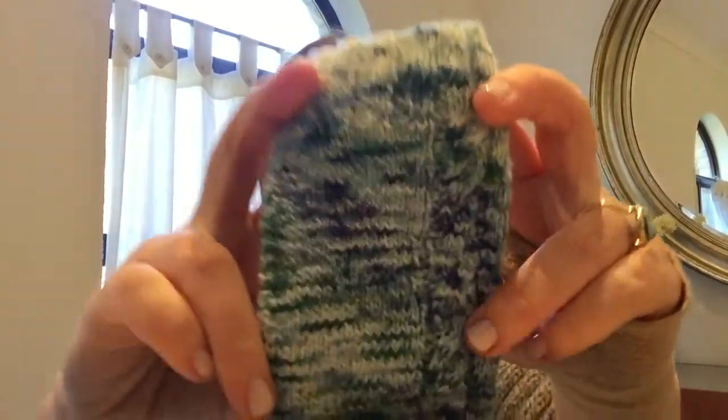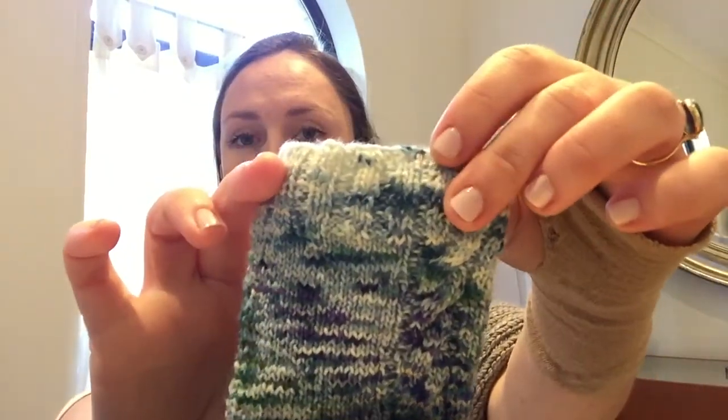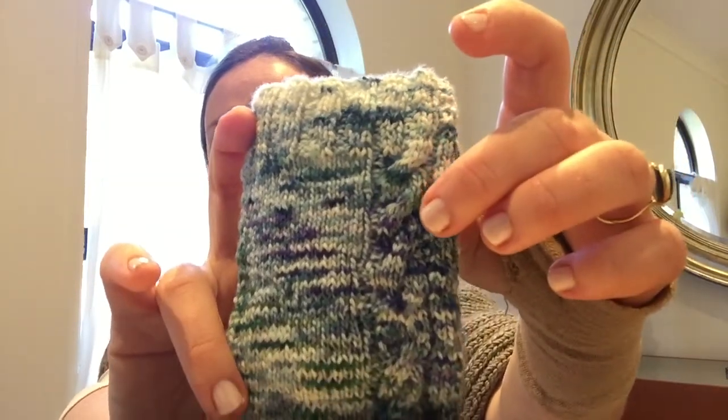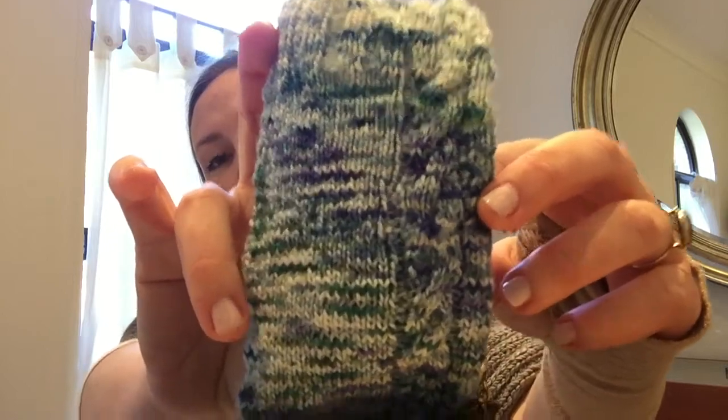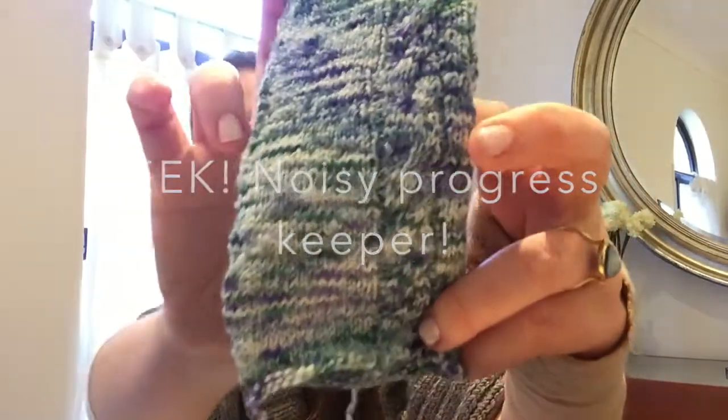I started knitting this up as a very simple sock with a 2x2 cuff that I then continued down and just did these little cables. Normally for myself, I knit my socks with 60 stitches on 2mm needles. But for some reason, I'm not sure if it's because it's coming from a sock blank, so the wool is not plumped up, I've never knit from a sock blank before, but this is tiny, it's coming out itty bitty.